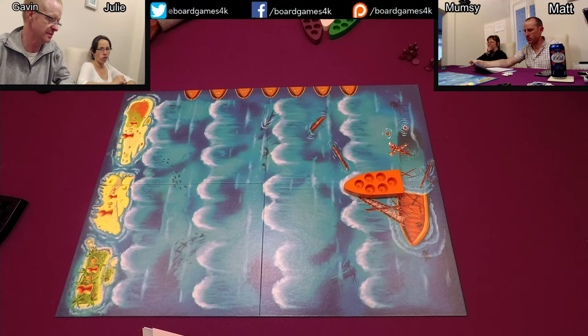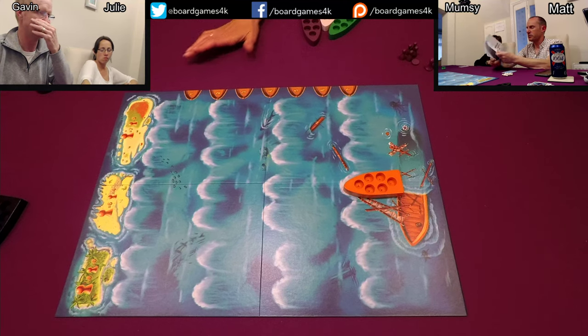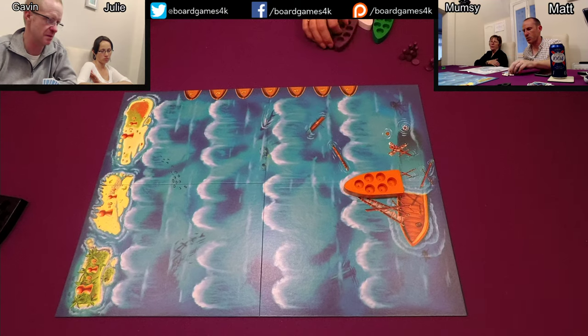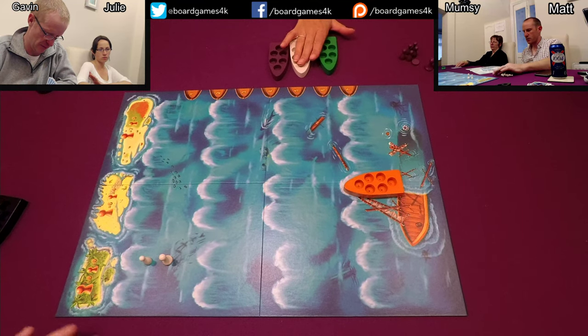All right. Go on then, Julie, where do you want to put your boat? No islands, that's what you're trying to get to. So let me tell you what the object of the game is, right? You're trying to rescue your officers. Officers are the big pawns. Sailors are the small pawns. What about the dot? That just tells you what colour you are.